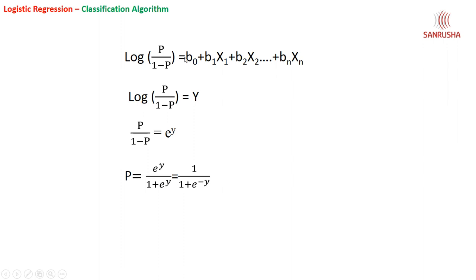So now this is the very interesting part. Why did I do all this? Because in this formula, no matter which value of y I put, I will always get a probability value, and the probability value will always be between 0 and 1. So that means I can still get the outcome of this as a continuous number, which will be my y, but the moment I put that y in this equation, I will get the probability value, which will be between 0 and 1. You don't believe me?